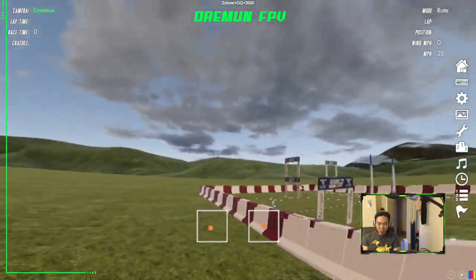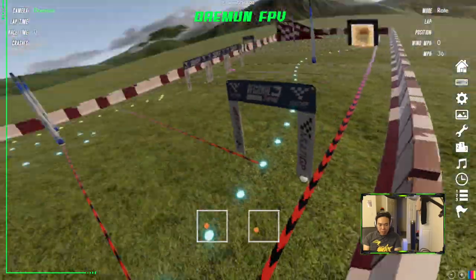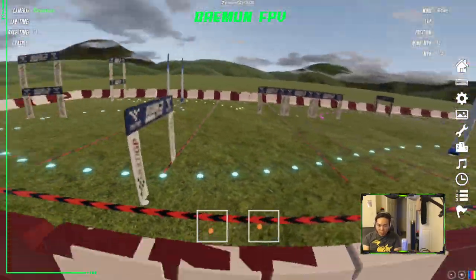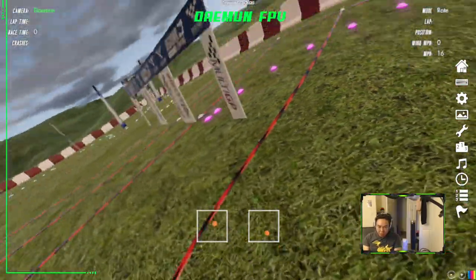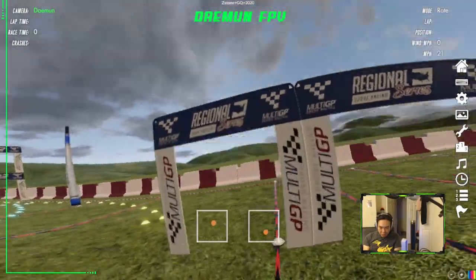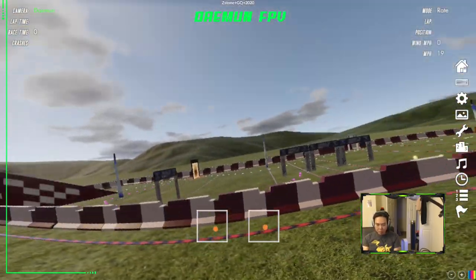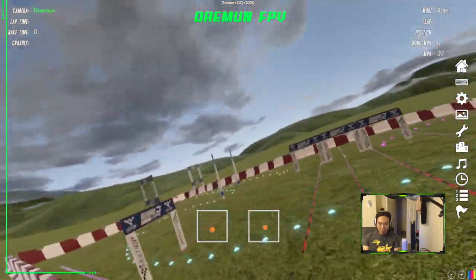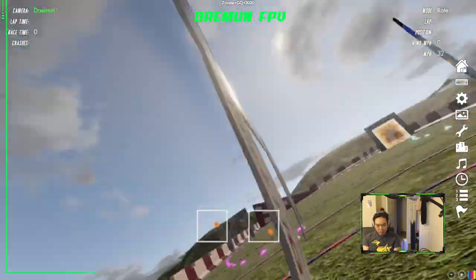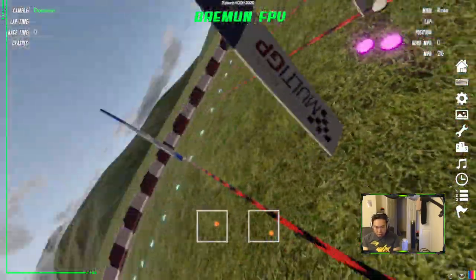So how do you combat going in too fast? You can start by scrubbing off speed. Depending on how your track is laid out, you start pre-turning a lot earlier than you would think — pull up your stick before you even get to the gate, and that's how you scrub off some speed. The other way, if you're coming from behind, is to scrub speed off that way and go to the first gate. The key really is to make sure you're entering at the right speed, at a speed you're comfortable with, and from the right angle. It's usually best to enter slightly from the side, but you can also enter head-on — you'll just do a bit more work to get into that groove.